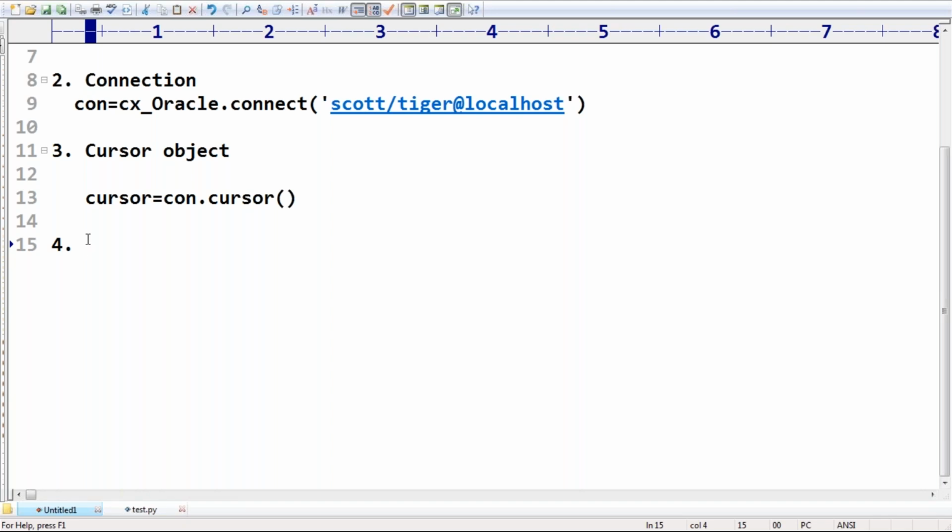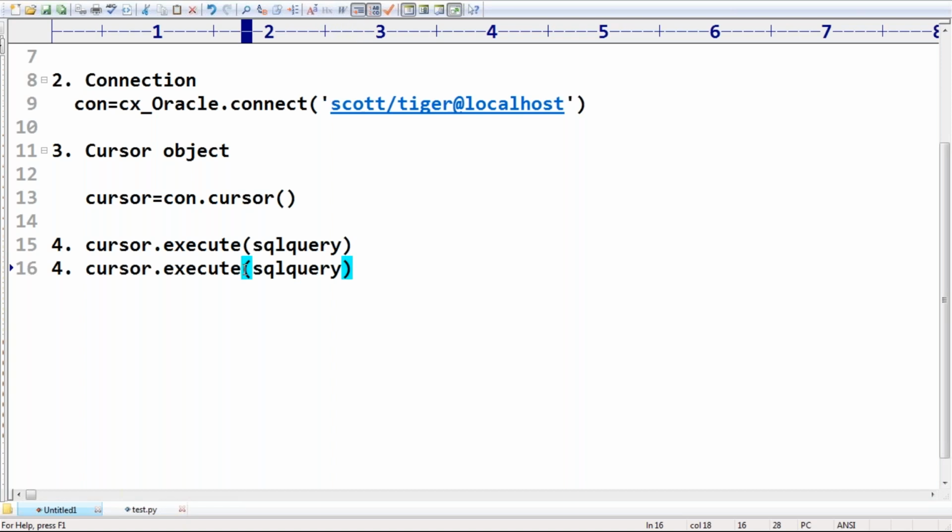On the cursor object, call the execute method for one SQL query. Next, the execute script method: a group of SQL queries can be passed, no problem.